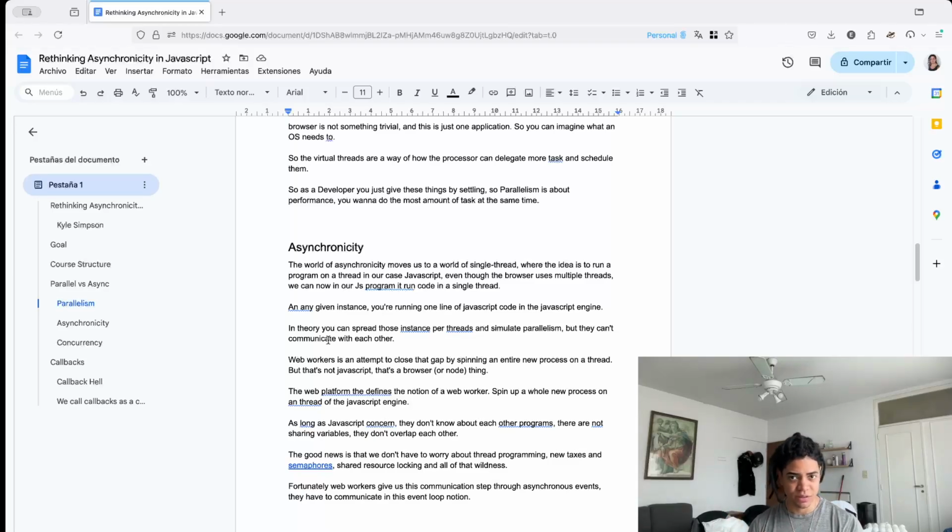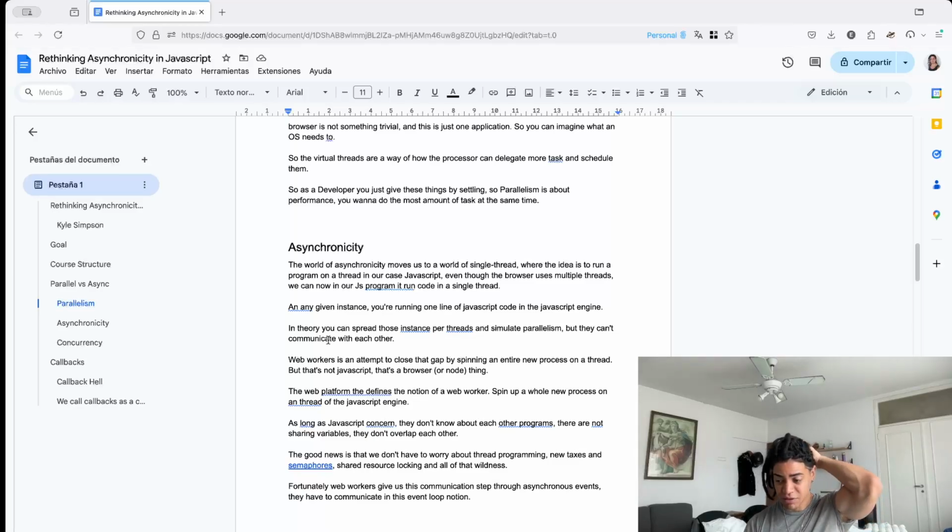But behind the scenes, what it's doing is creating another instance to do that. So even though this is not parallelism, it's just following the notion of the event loop as a way to deal with tasks asynchronously, in this case, concurrently.